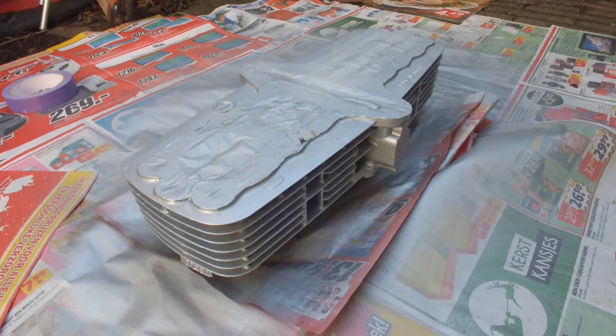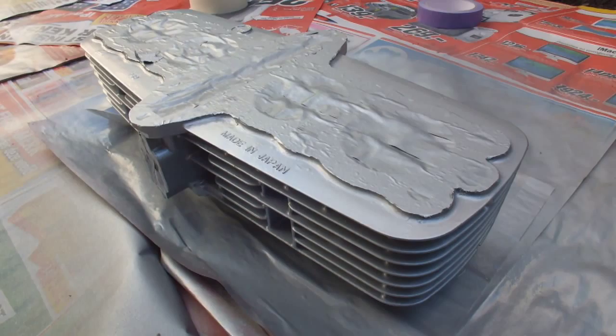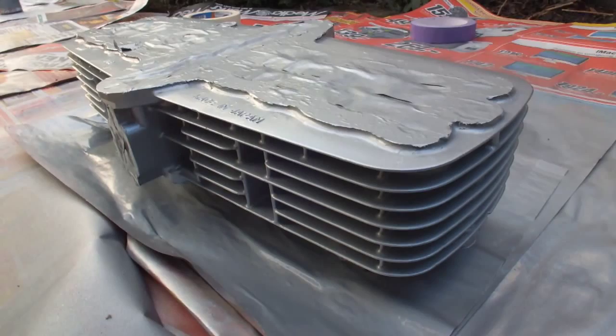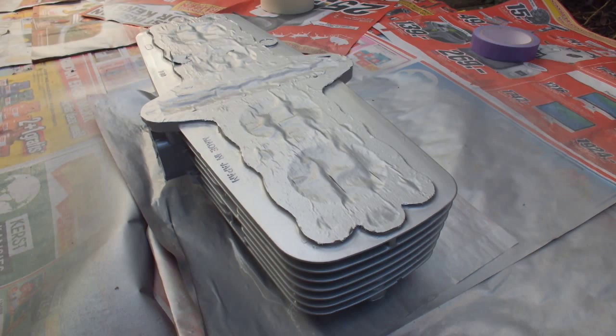Here you see the finished cylinder head. It's had three coats of paint. What you have to look out for is — look closely in between the fins when you're spray painting, because you want to cover it all, including inside the fins. I took my time and made sure I covered it as well as possible. The paint has worked fine so I'm satisfied. I'll put this one in the shed now and wrap up this section.